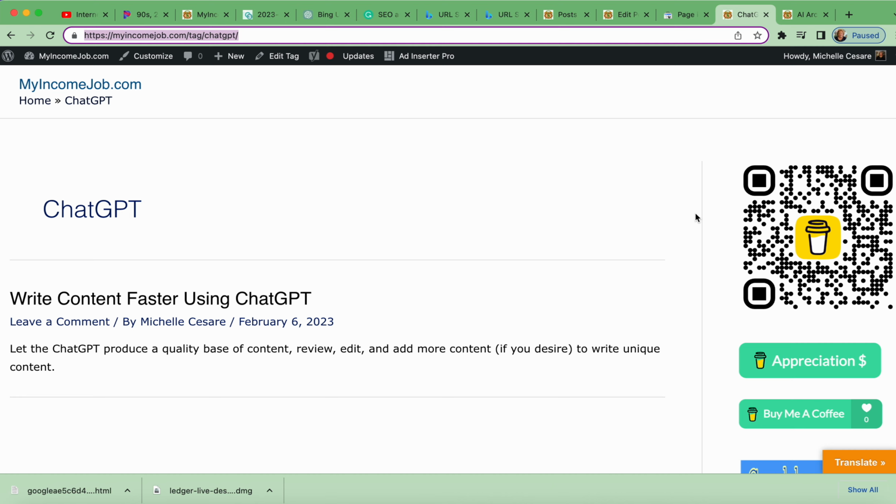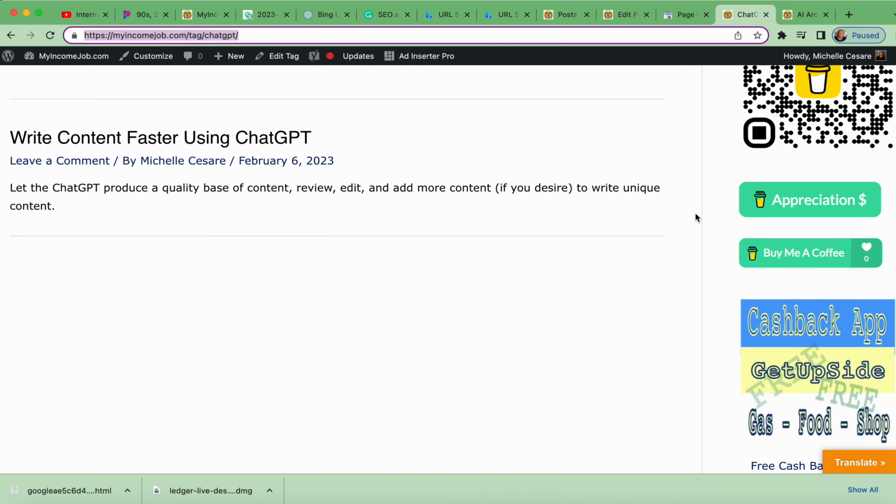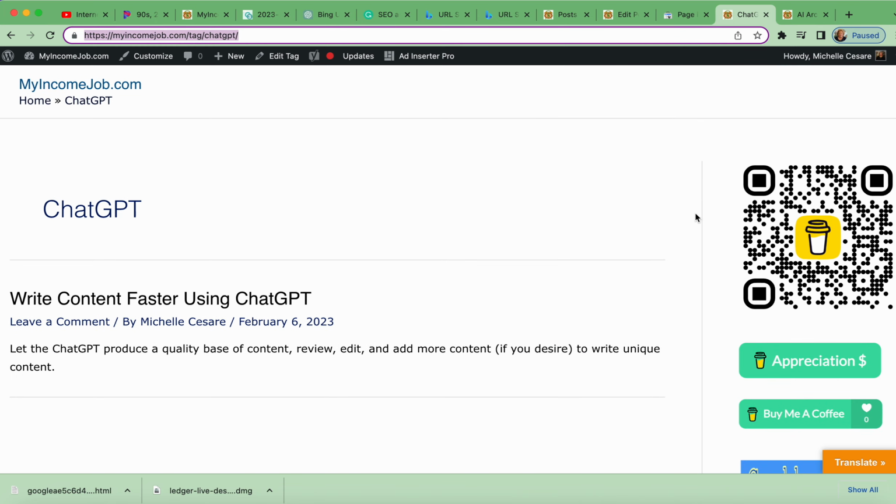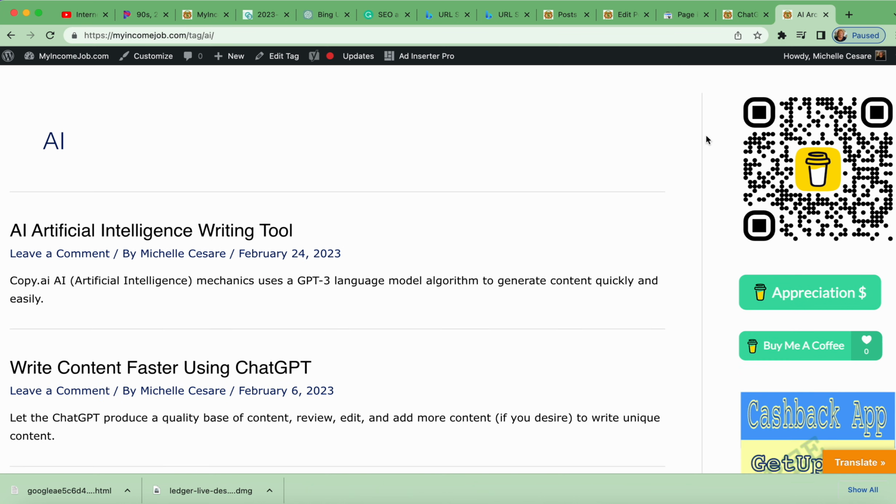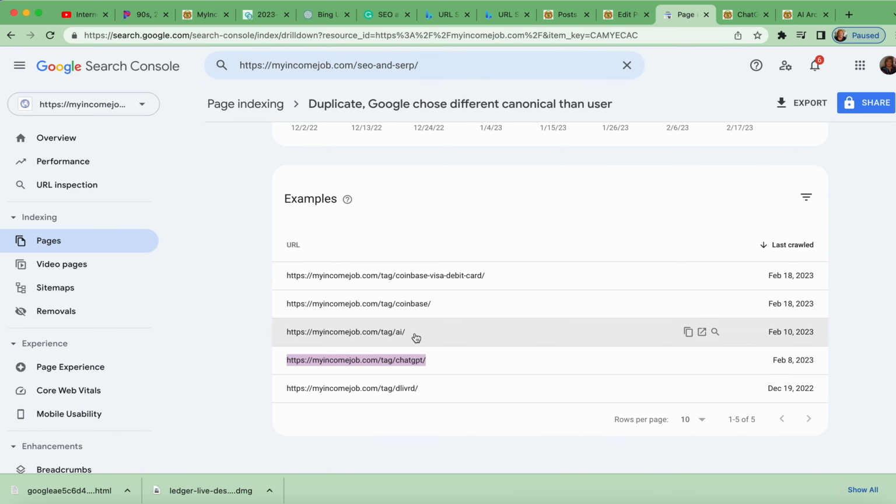I said, okay, well, I'm starting to write about artificial intelligence, AI. I should have more than one there. I've posted a couple of posts. Well, then I opened up this one. It says tag AI, which is this URL right here. So I opened it.